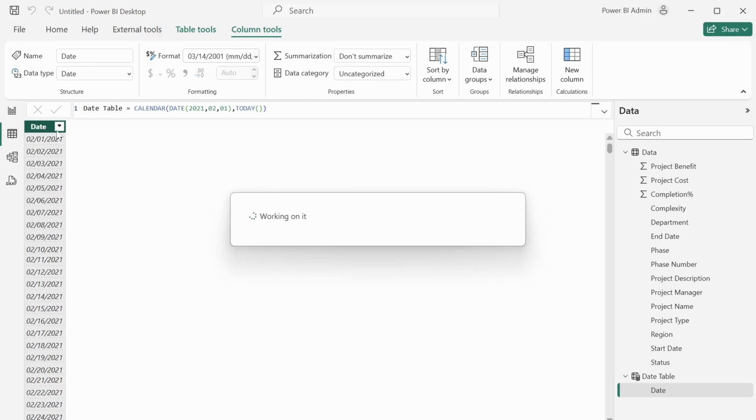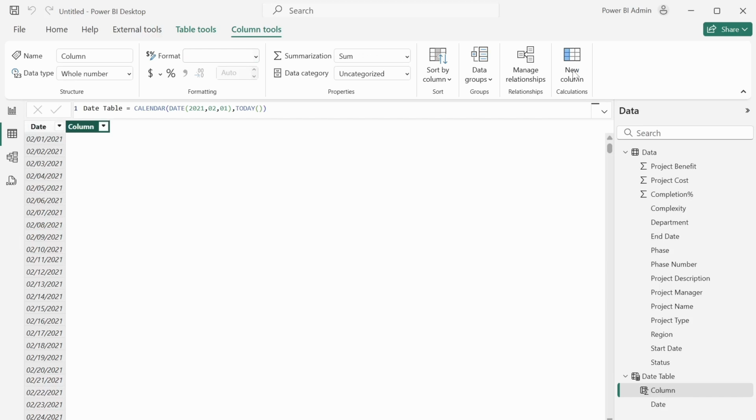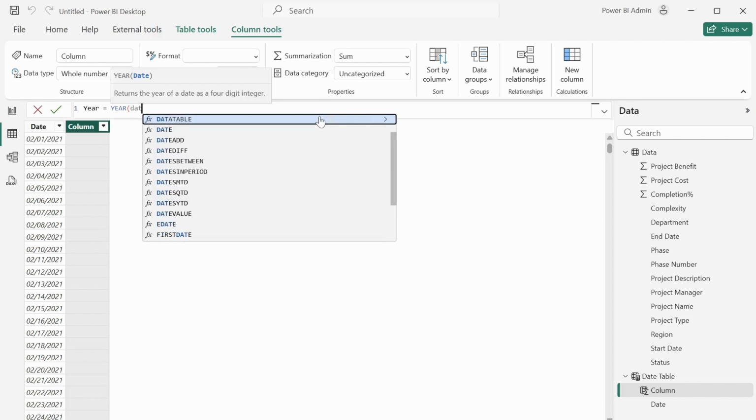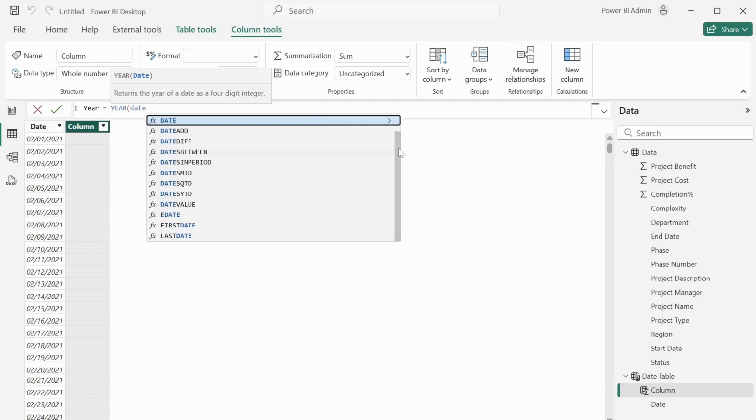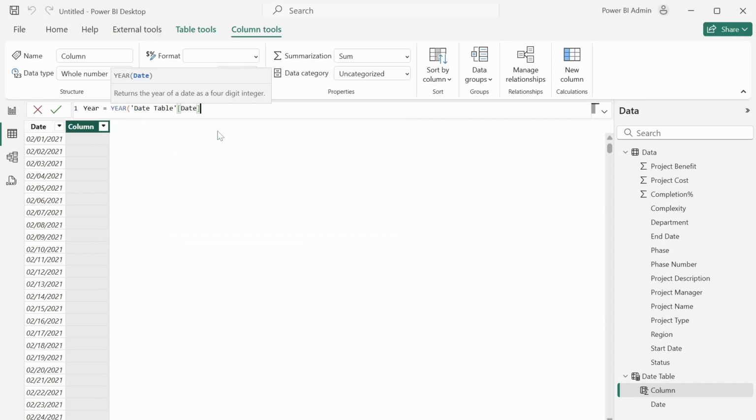So the next thing I'm going to extract from here is the year. I'll click on new column, year, which is equal to, I'll use the year function and the date of the date table. You can see that date here.